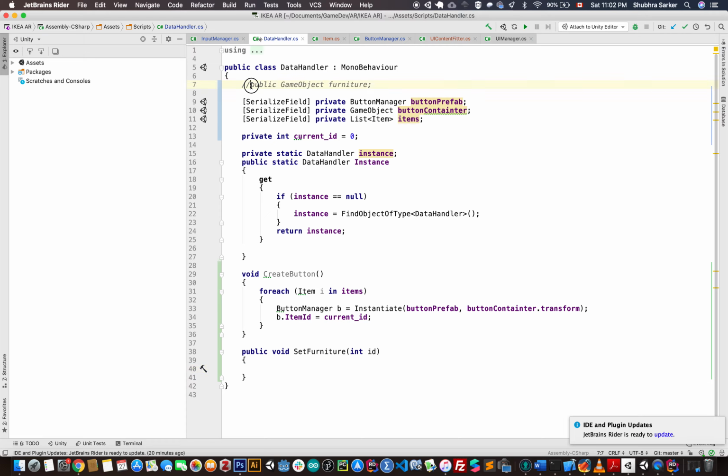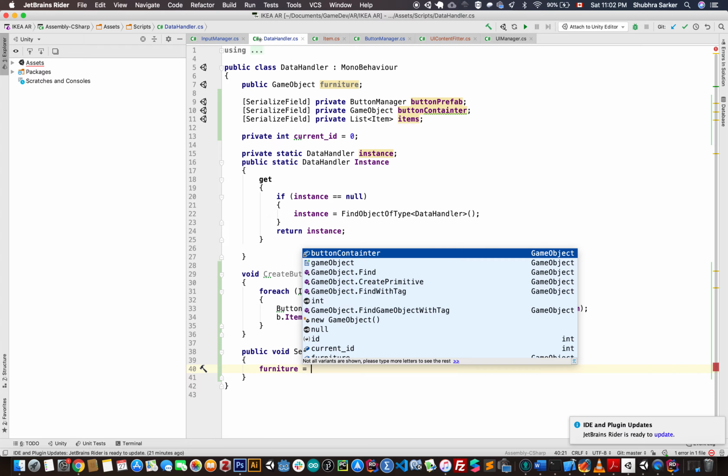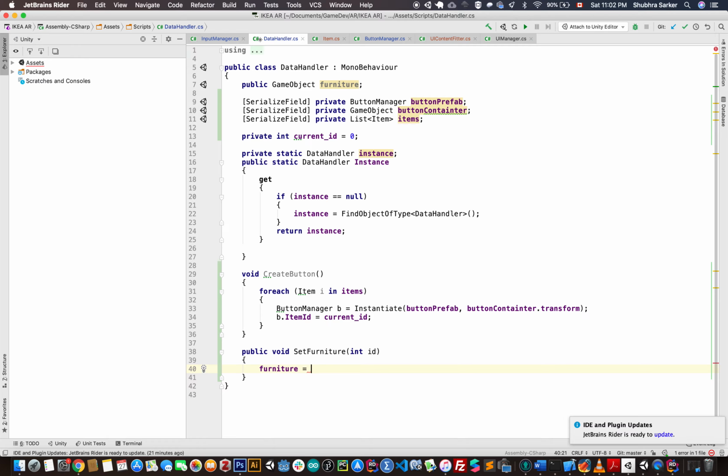We're going to actually uncomment this furniture. We need this. The furniture is going to be now items of ID dot item prefab, right? So we are going to change this dynamically based on this ID that is clicked by the user.